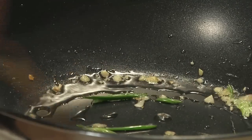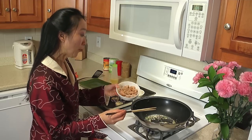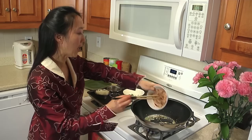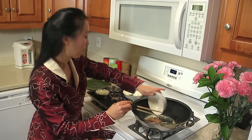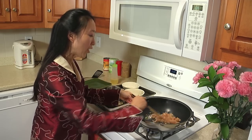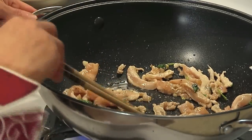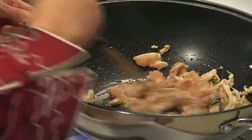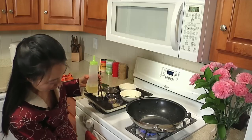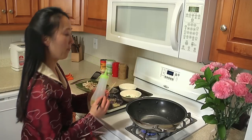Now, this is my meat, which has been marinating for about 20 minutes. It had some soy sauce and fresh garlic. Stir fry that in your seasoned oil, and you'll cook the meat until it's fully cooked through. Now we're going to go through a similar process, turning my heat to medium high.